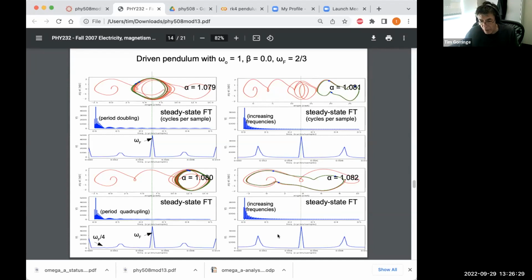Over here on the right, I won't go into much detail. We're above that second bifurcation. Once you're above that second bifurcation, the next bifurcations and the next bifurcations and the next bifurcations occur rather quickly. And you see the frequency spectrum getting increasingly complicated. You see the low energy region of the spectrum getting increasingly complicated as you get these additional bifurcations, as you're moving towards more chaotic behavior.